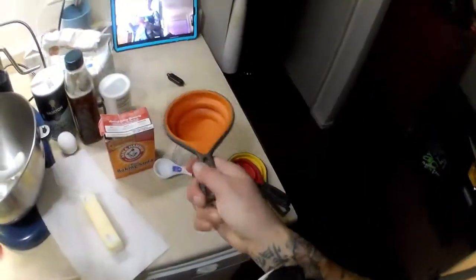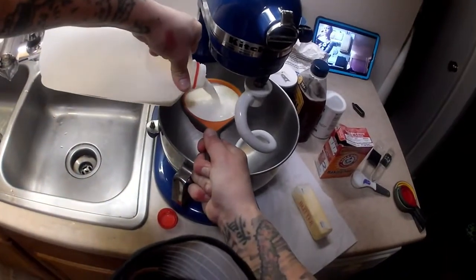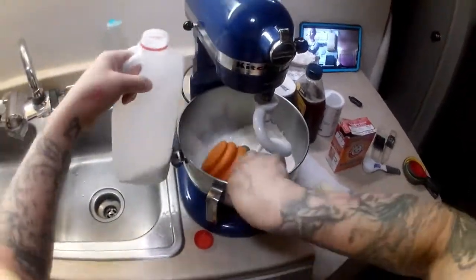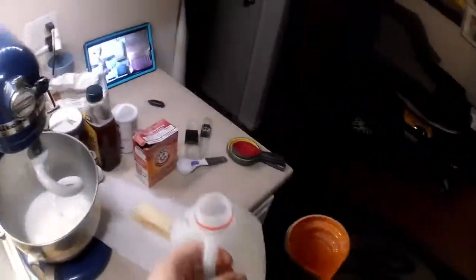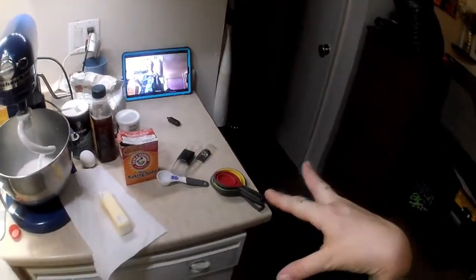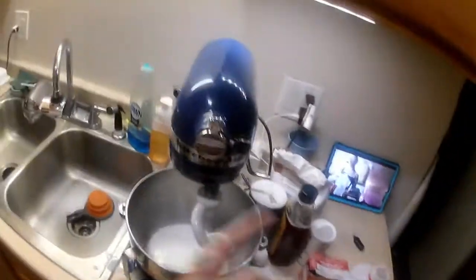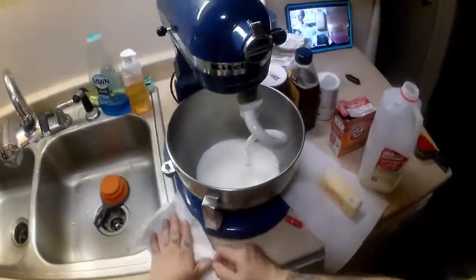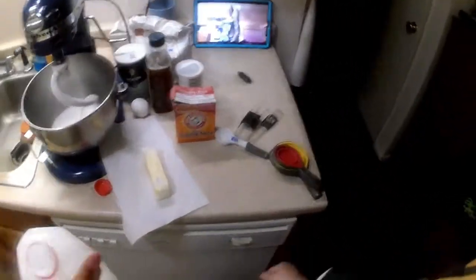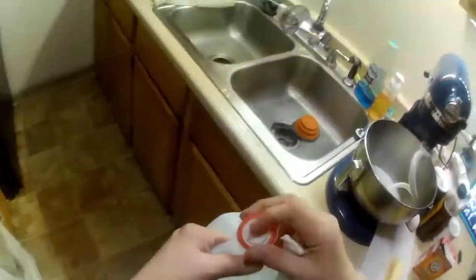Okay, so I need 2 cups of milk, and I don't think I'll have enough milk. We'll see. Oh yeah, we did. I'm stoked. But in case you don't have enough milk, I had whipping cream, and you can use the whipping cream in place of the milk, but you have to water it down a third to a half of the way with water, depending on how creamy you want the milk. That's how you would do it if you didn't have enough milk. But I had enough, so that's awesome.